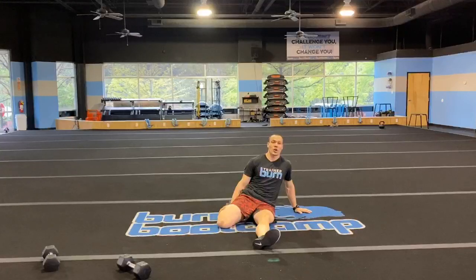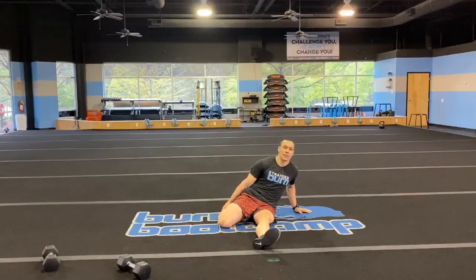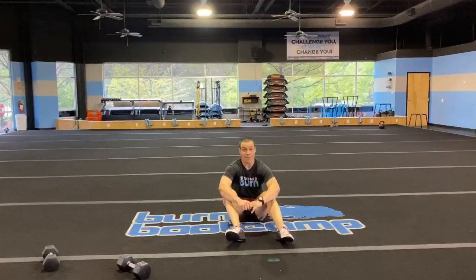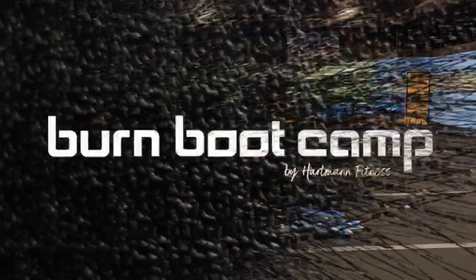You hold for like 30 seconds on each leg, and it'll give you a nice way to open those hips and quads back up. You guys did amazing today. Awesome, awesome job.